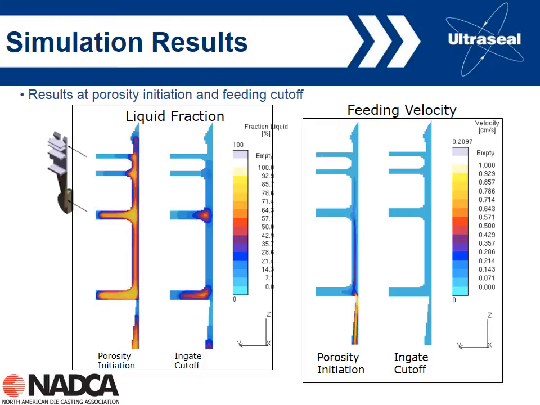If we continue the simulation to be a little bit later, now, as I said before, the gate has fully solidified. We can see that over here from the velocity. We no longer have any velocity through the gate, and therefore we no longer have any ability to feed additional liquid into the casting. But we still have significant pockets of liquid here in the casting.